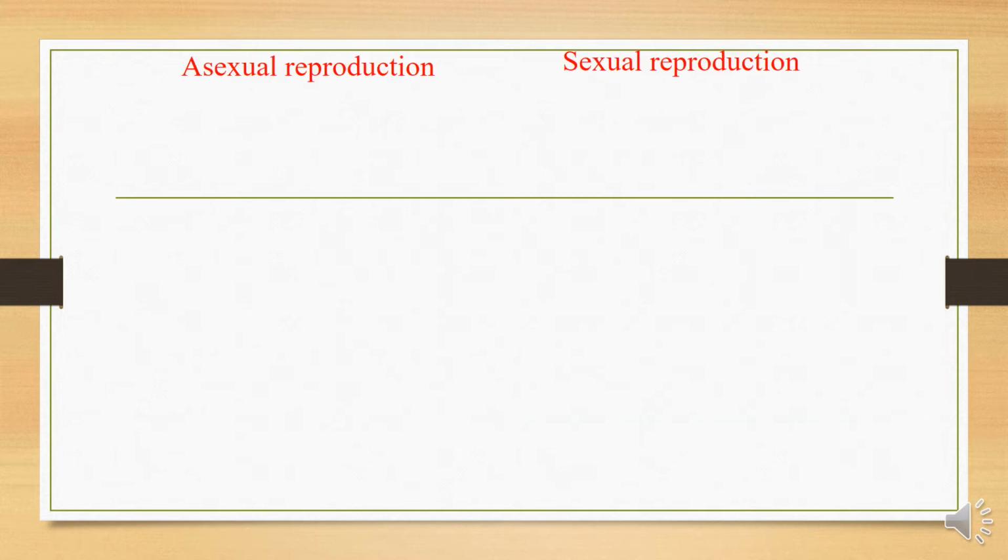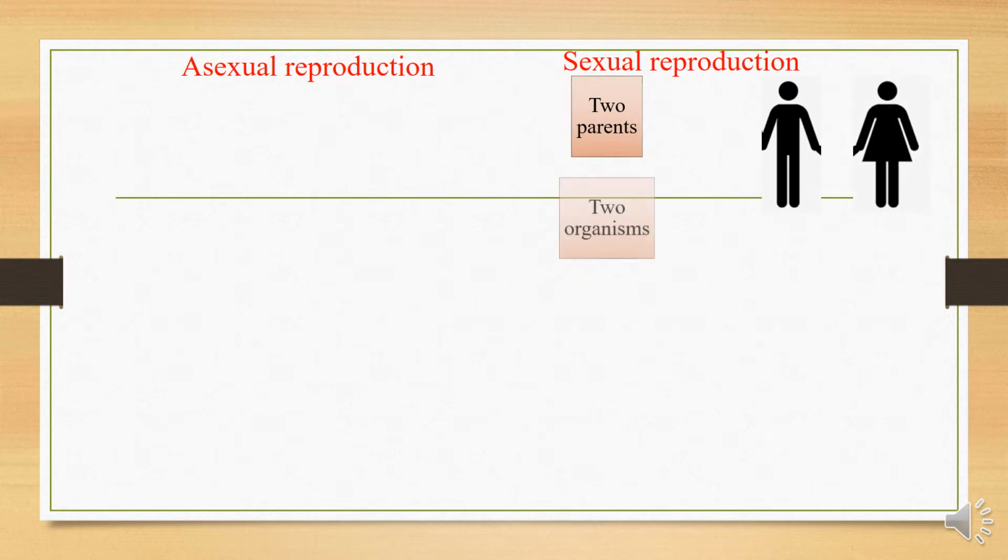We'll talk about sexual reproduction first. In this mode of reproduction, students, a new offspring is always produced by the participation of two parents. Two parents are involved here, and both of them are of opposite sex. This type of reproduction is seen in nearly all multicellular organisms, be it birds, reptiles, dogs, cats, cattle, elephants, all of the multicellular organisms follow the sexual mode of reproduction.